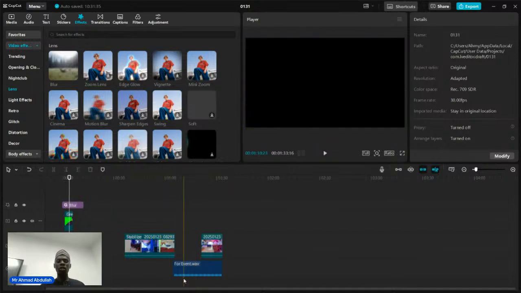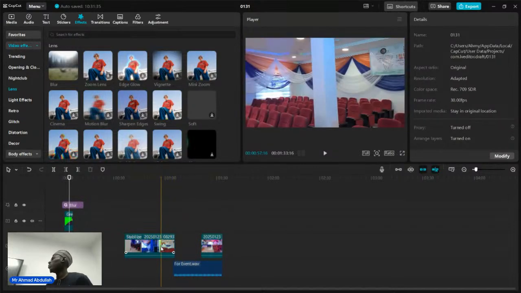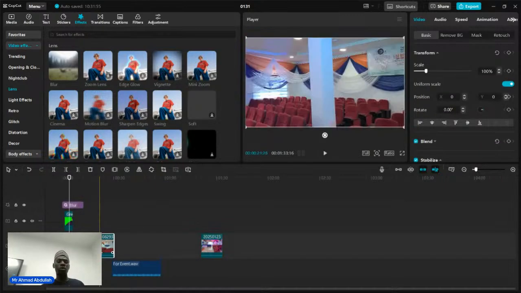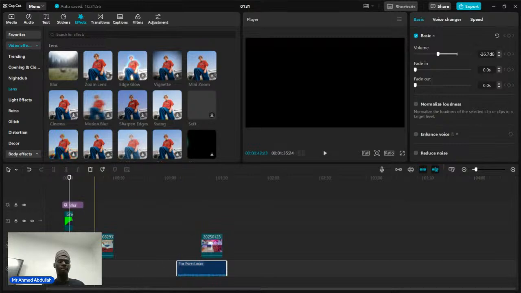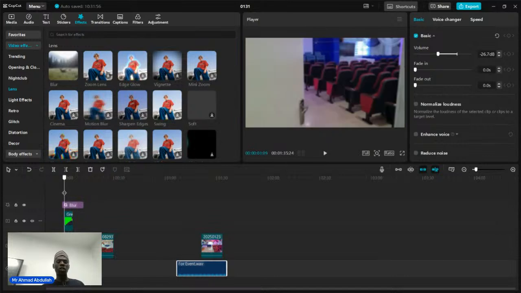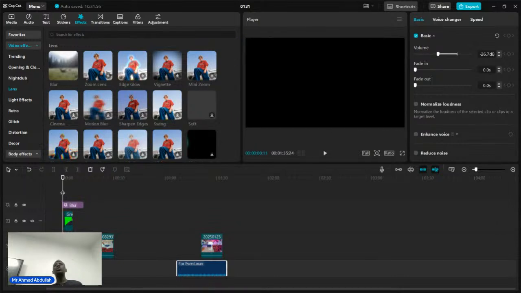So now the next one, I'm going to drag this video. That's the motion video, the one that's moving, where things are showing. I'm going to drag it over there, under it. The more you bring new things, whether it's effects, blur, or editing, that's how they are going to be overlapping each other.